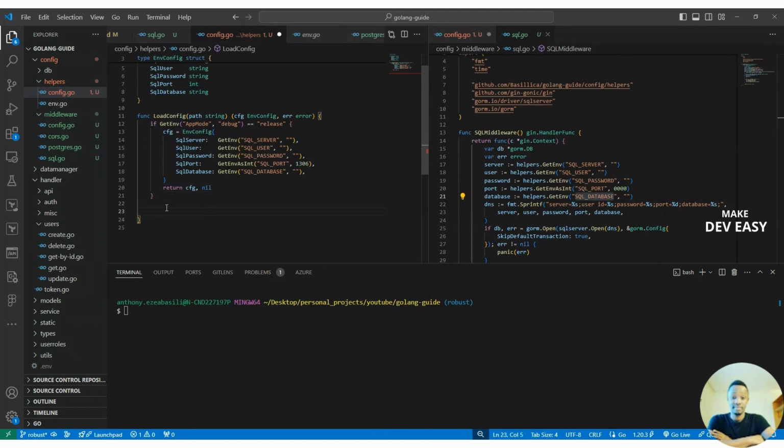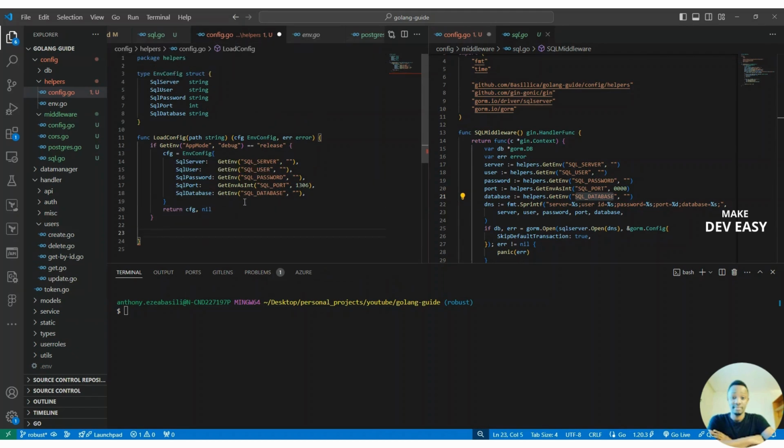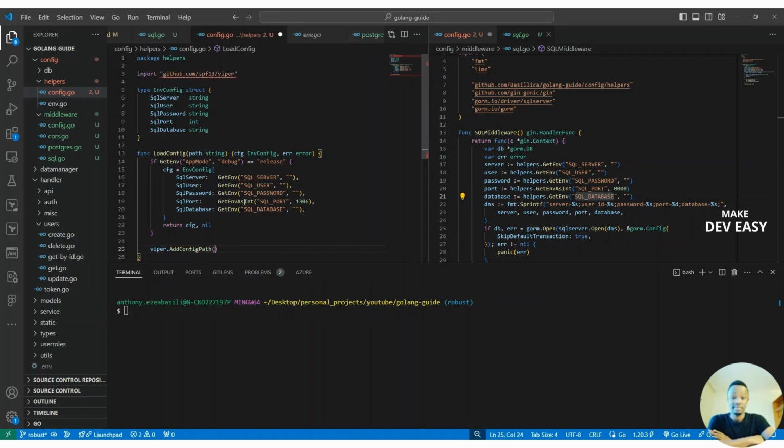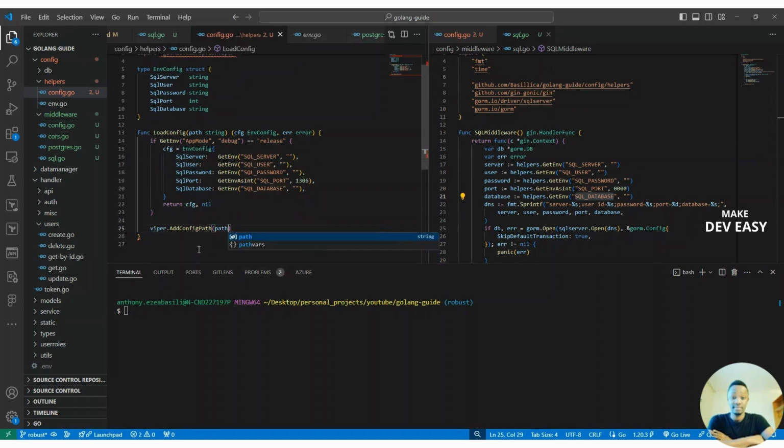But of course, if that's not the case, if we are running locally like we are doing right now, I can use the Viper that I tried to add before. So that is a method called config path, like this. And here I will provide the path. If I hover over this, if my IntelliSense behaves itself, it's not okay.